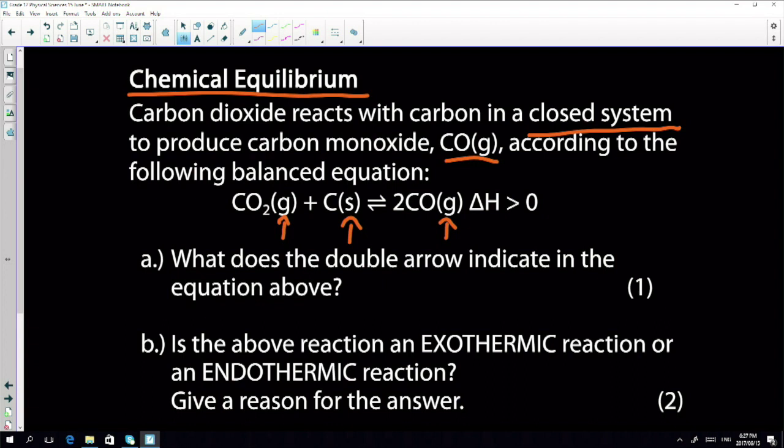Now, what does the double arrow indicate in the equation above? And that is not actually as obvious to many people as I thought it was. I've got one arrow going left and one arrow going right. This is the worst directions I've ever got. Most people look at this and think it's a weird equal sign. Guys, it's not. It means that I've got a forward reaction and a reverse reaction, and they're proceeding at the same rate.